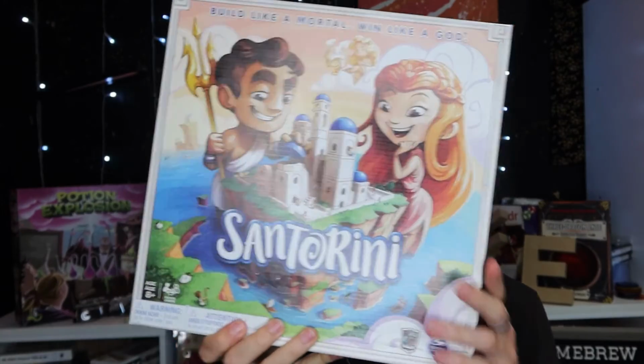Santorini. So with Santorini, it is a strategy game where you and another player have to try and get to the top of a building with a little character before anybody else. However, other people can kind of make it difficult for you because they too are trying to get to the top and they start building on top of what you have built.